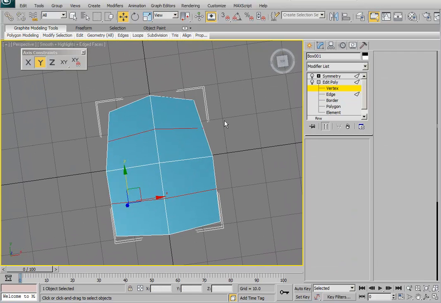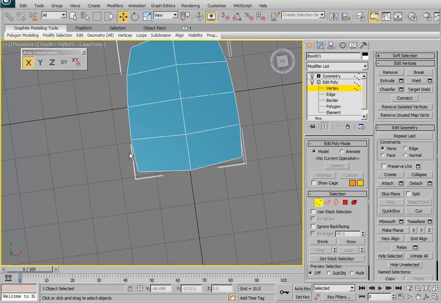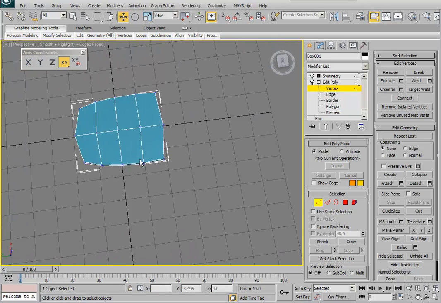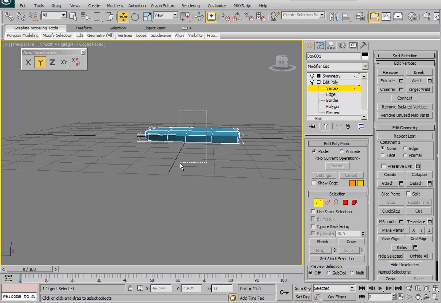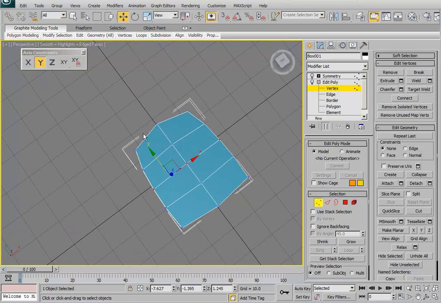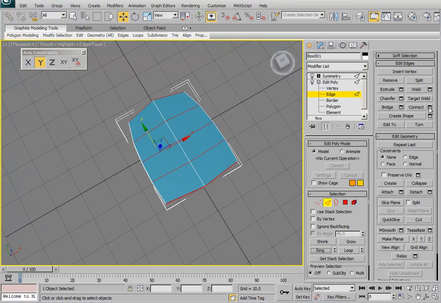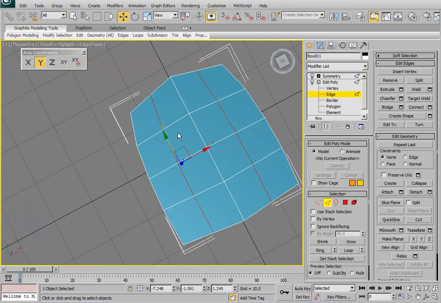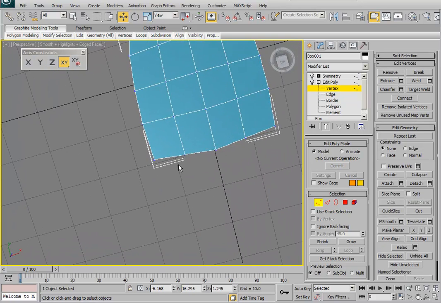Okay, one segment, and I'm just going to round these out just a little bit more, like so. Now, moreover, the roundness I don't want over here, but more in the front and the back. So I'll go to edge again, select this vertex, click on ring, click connect. One vertex is okay, or one segment. I'm going to move them back, move front. Okay, it's really easy, guys.